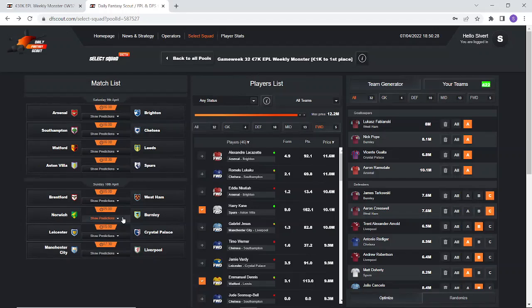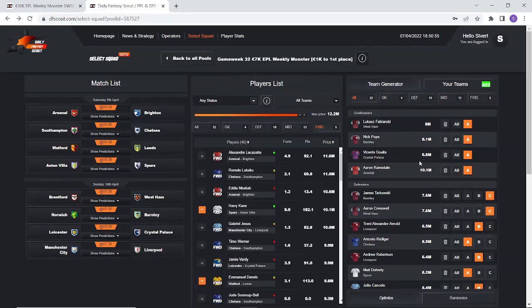To make this video quicker, I have made something ready already, but if you want the whole process of logging in, and how to proceed to select players, etc., go watch the previous video on Select Squad where I go through this. So now I've selected a pool of 32 players. And as I said, I want to optimize this.